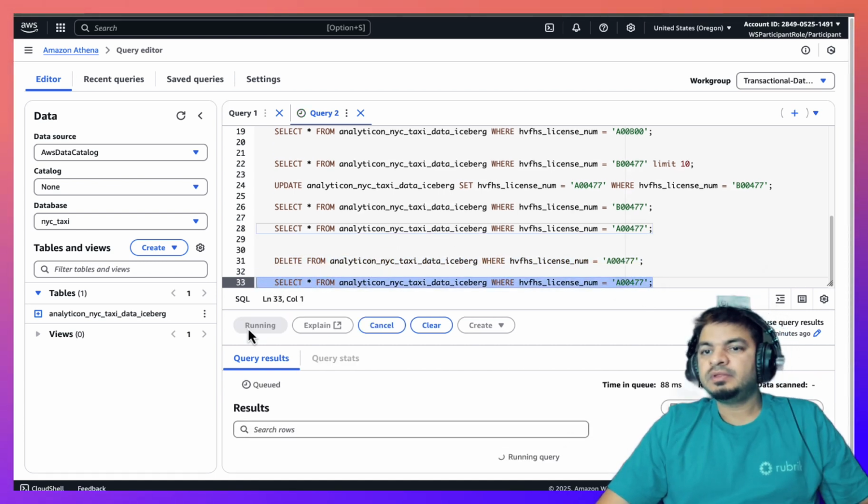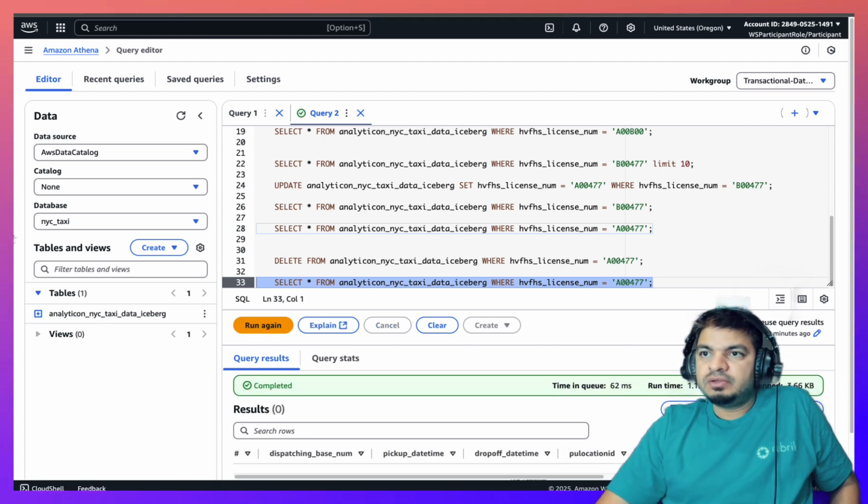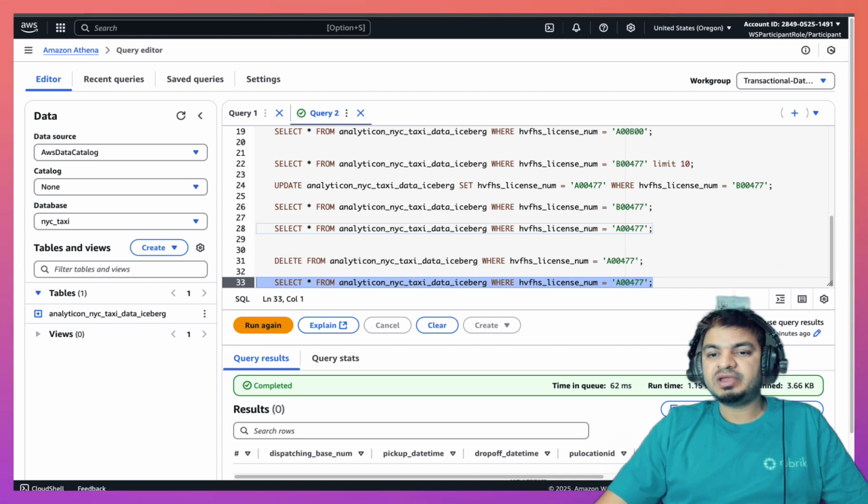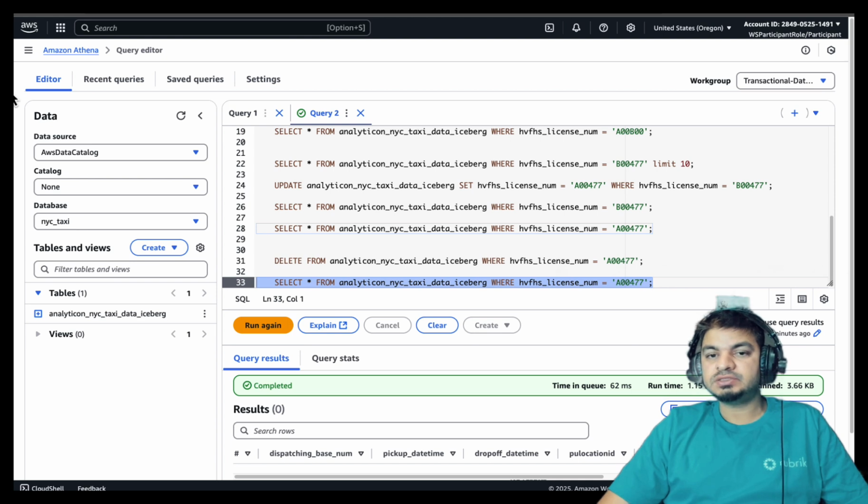So cool, I'm not able to see any record for the deleted value. This is done. If I have to go back and perform some schema evolution, maybe I can show you that part later, but hopefully you got an idea how this works.